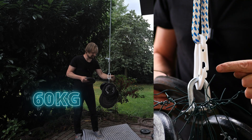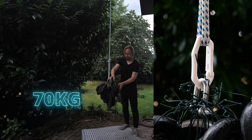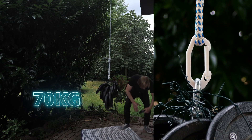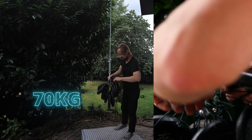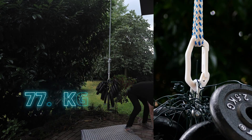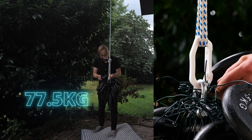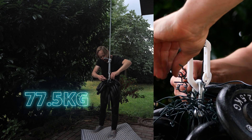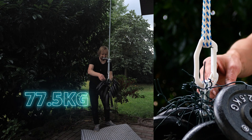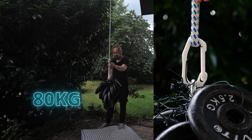Martin from the off here — the quick release snapped at 60 kilograms, but I'm going ahead and loading more weight. Yeah, 70 kilograms — how crazy is that! Only 10 kilograms left, so let's hurry up and add some more weight. The last two and a half kilograms — it seems super promising that this carabiner can handle my full body weight. The full 80 kilograms are attached. Full 80 kilograms — how crazy is that! The quick release has snapped, but that seems to be absolutely no issue for the weight load.